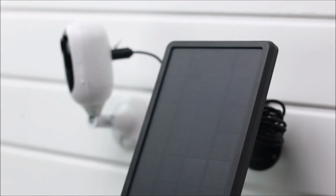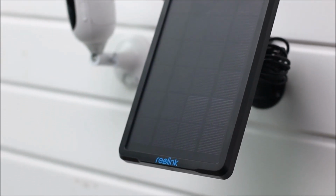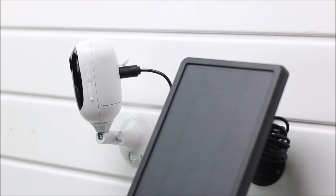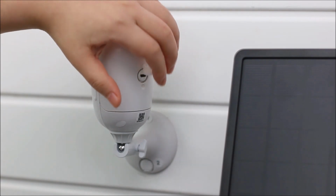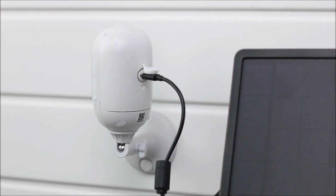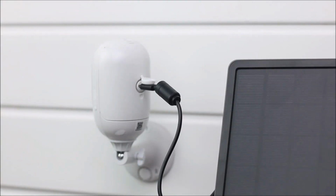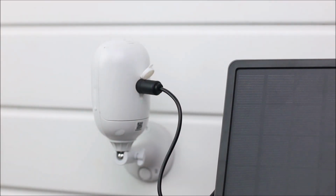One thing worth mentioning is that the Reolink Argus Pro is rechargeable and supports solar power, so you may use it with the Reolink solar panel. It's money-saving and eco-friendly. Just plug the USB cable into the charging port, and then you may have it charged like forever. If you take a closer look at the USB connector, you'll find a waterproof lid here. Insert the lid into place, and you don't need to worry about the charging even in bad weather.